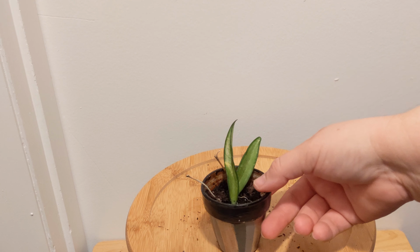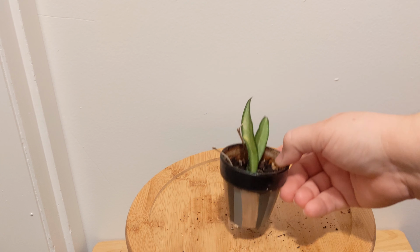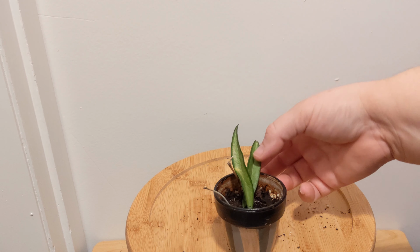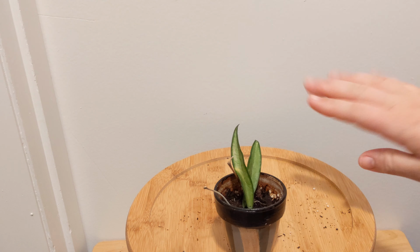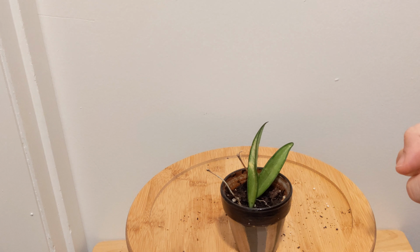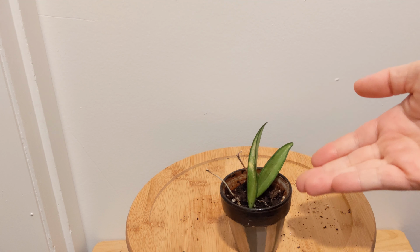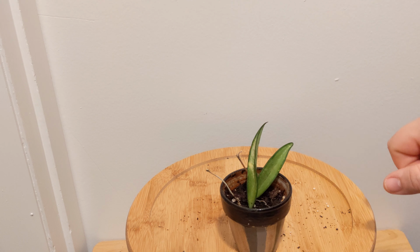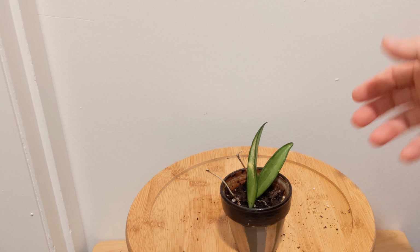Alright, so this is just a little cutting of I think a Kentiana or Morillii. I don't know the difference. It feels like it's rooted, so we're just gonna leave it alone, and hopefully it will grow. But if not, I guess it's a cute little 2-leaf plant. You know, that's cool. Hoya Kentiana Morillii question mark.